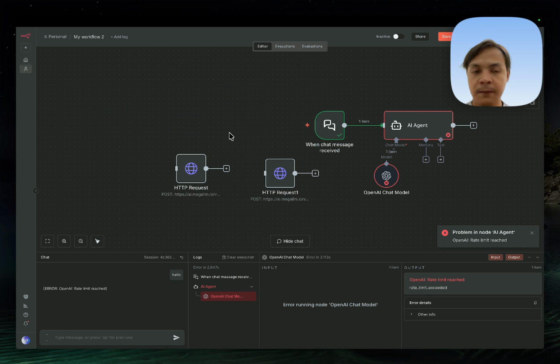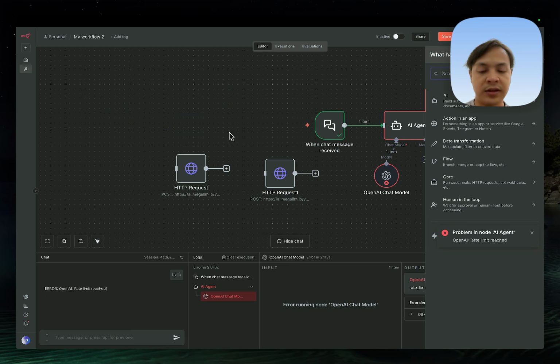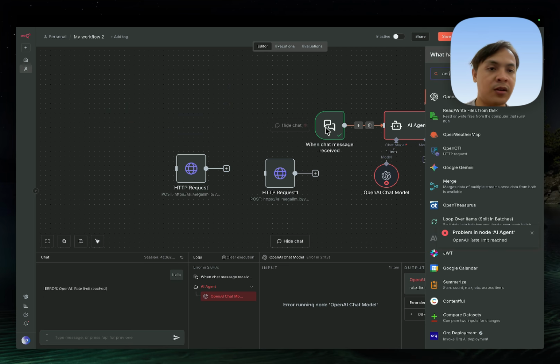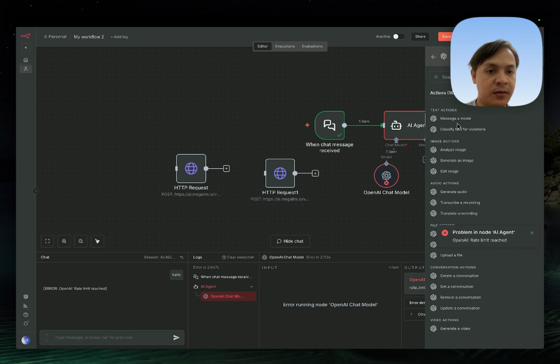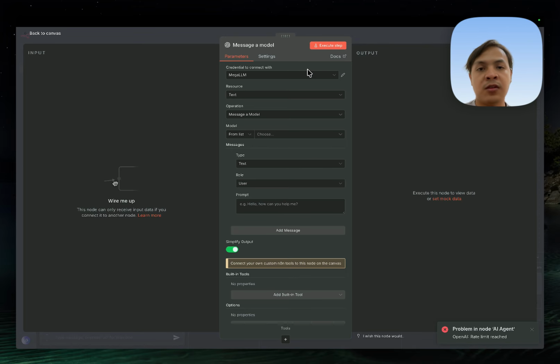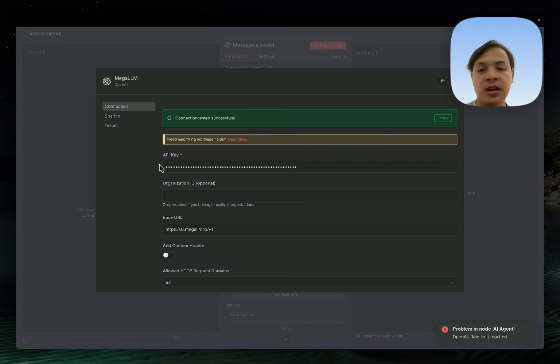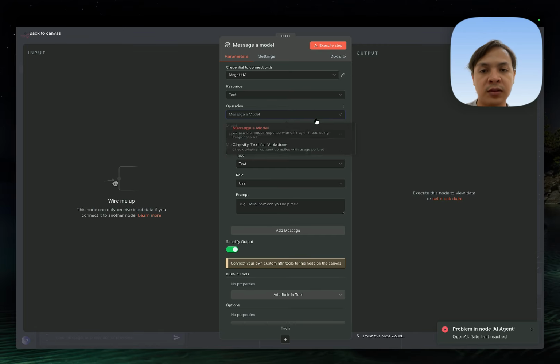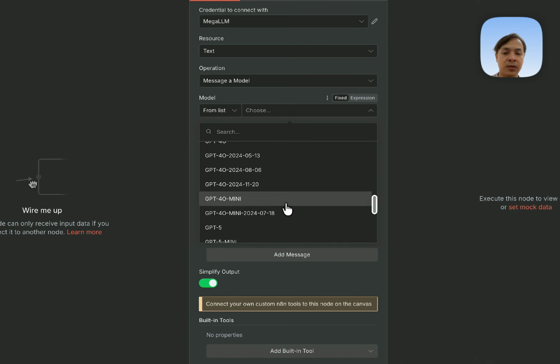Another thing you can see is if we use the OpenAI node, set some model. Let's say I have set up the MegaLLM credential. Like I told you before, you put the API key and base URL here, so you will get the models that are already available in MegaLLM.